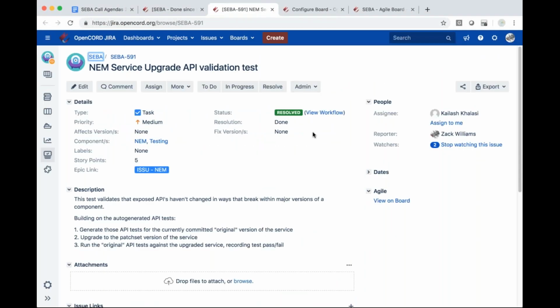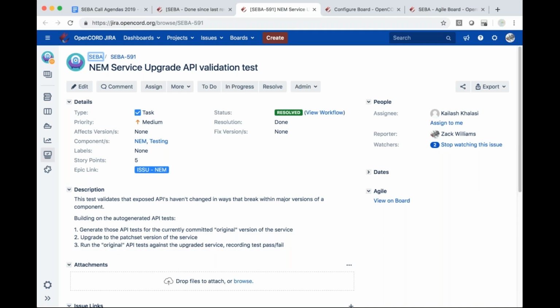And then the other task right there, the API validation test. This is related to what I just talked about. We're auto-generating these API tests. We're looking up the proto files for each data model, generating an API test for those services, creating them before we upgrade the service, and then validating that they still exist after the upgrade.